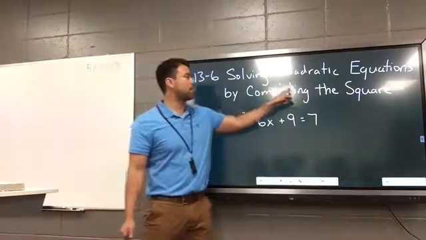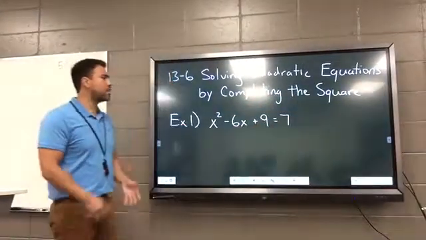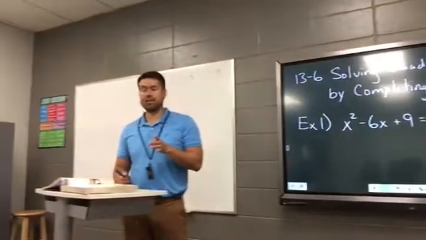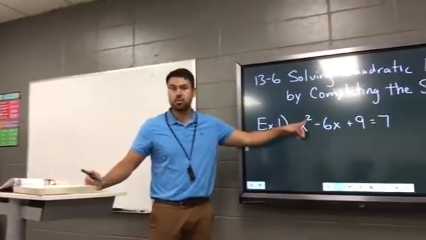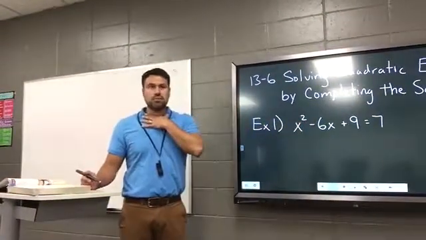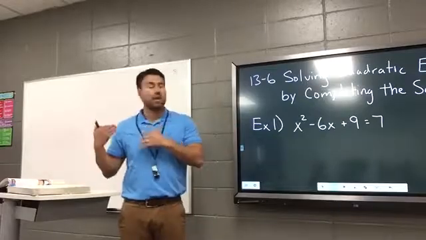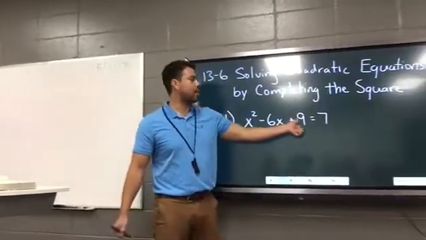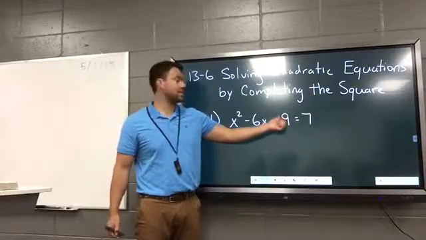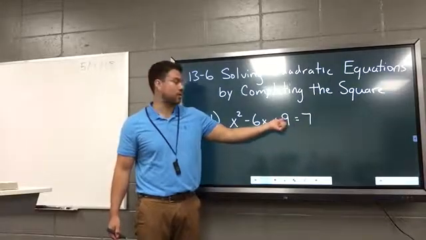And then we're going to talk about completing the square in a little bit. But look at this problem here. Normally, what do I tell you to do if your highest exponent is 2? Move it all to the left. If I were to do that, I'd get a positive 2 here, and I would be stuck. I'd get stuck right here.